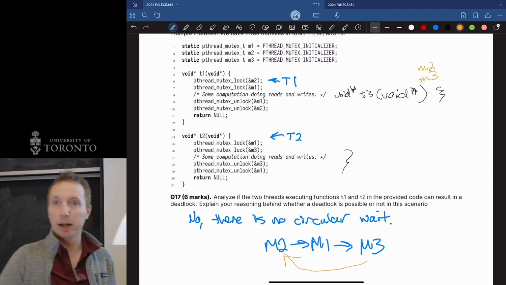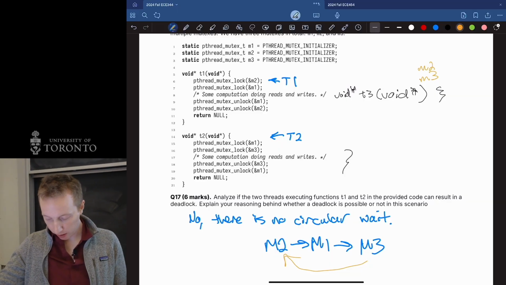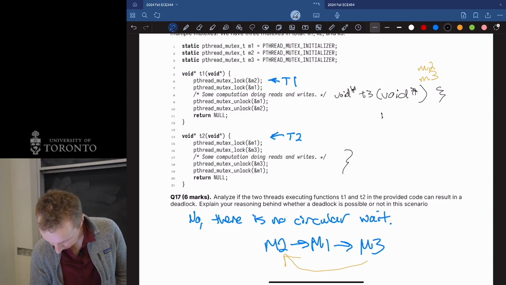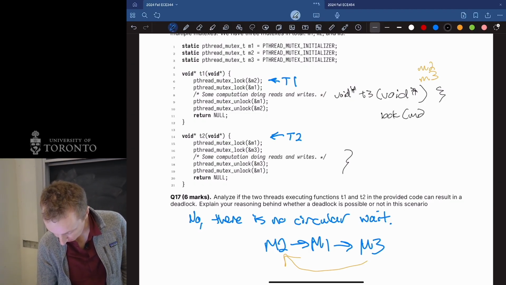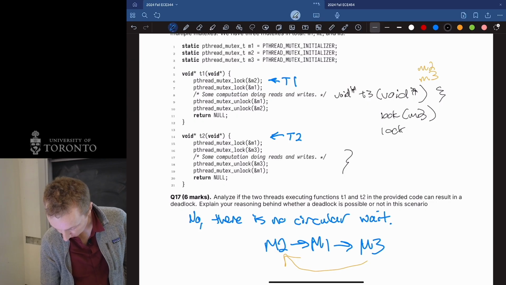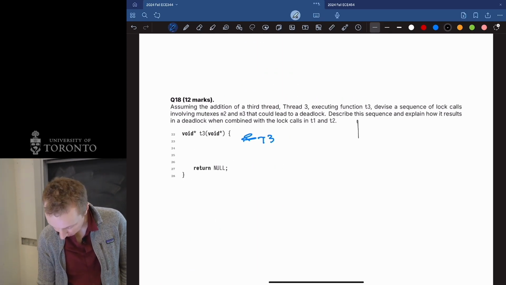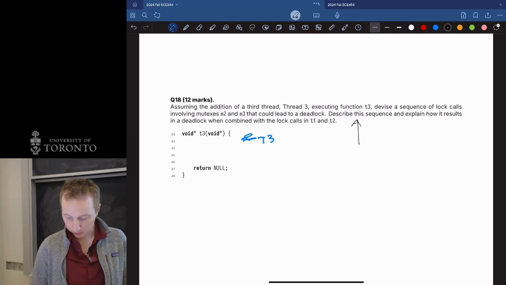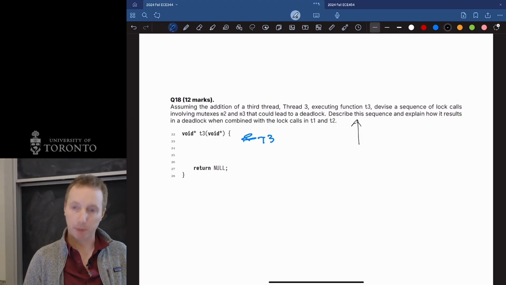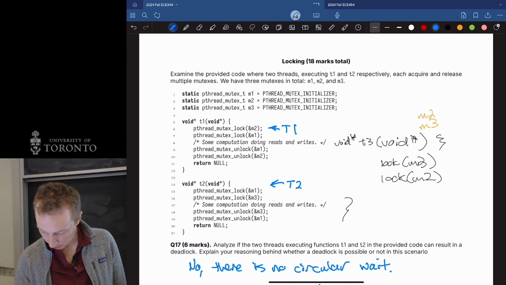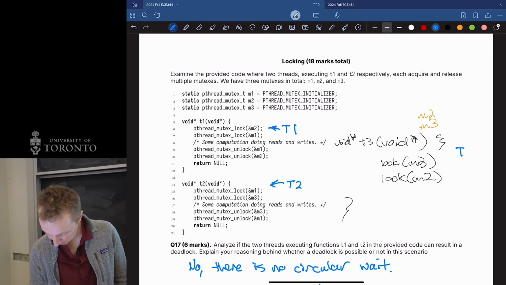That means I have to have M3 before I try to get M2. So I could just lock M3, then lock M2. Then it says, describe this sequence and explain how it results in a deadlock combined with thread 1 and thread 2.